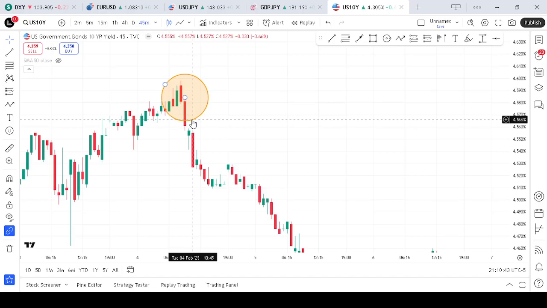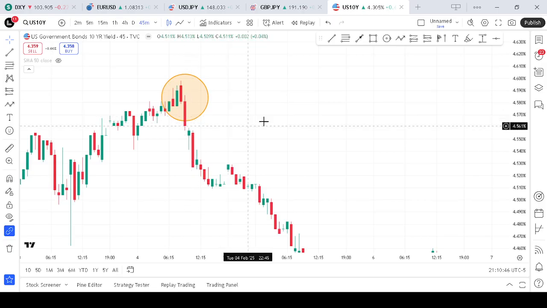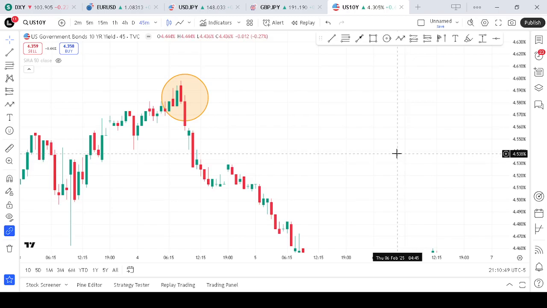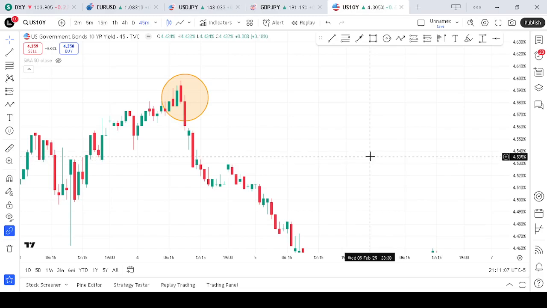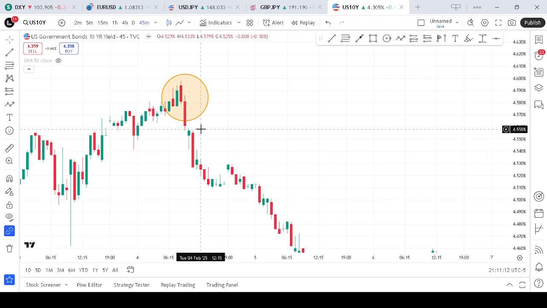Now, to effectively trade this bearish counter attack pattern, you need a systematic approach that combines precise entries with proper risk management. The key to success lies in waiting for the pattern confirmation rather than entering trades immediately after the pattern forms. Your entry point should come after a confirmation candle. Specifically, enter a short when the market breaks below the low of the second candle of this pattern. This approach helps you to avoid fake signals and provides a higher probability setup.